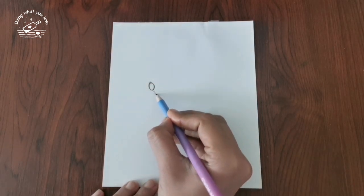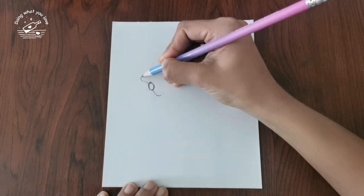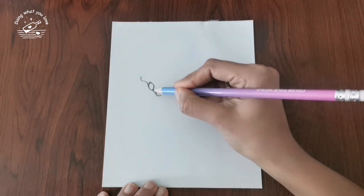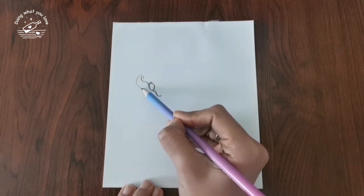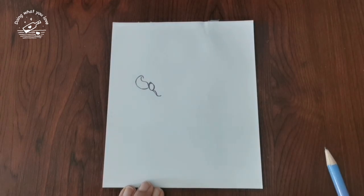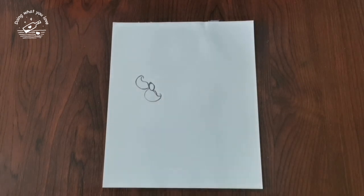Okay, so let's make another small curvy line like this. This is for the mustache of our Santa. Okay, so just make two curves on either side of that oval shape which we have drawn, just below the nose actually. So once you finish that, let's start from the tip of that curve and make another curve like this. So it's like a mango motif shape, but it's actually the mustache of our Santa. So repeat the same on the other one also.